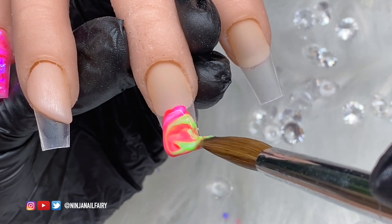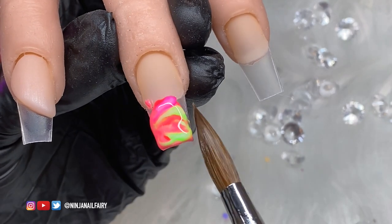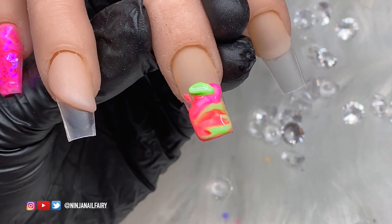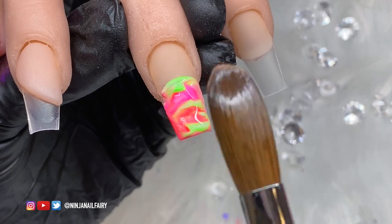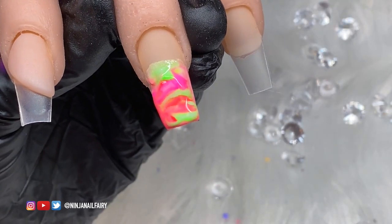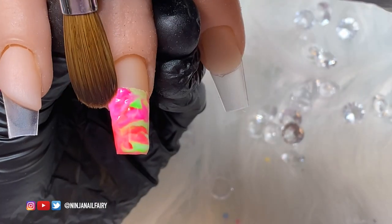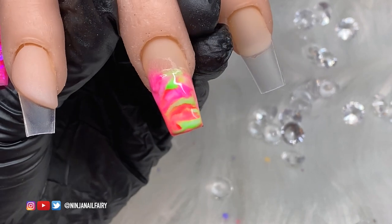I'm placing those on the nail and then I'm gently marbling them together. I'm not marbling them too much because I don't want to make a dirty colour on the nail, or merge them together too much where you can't see each separate colour in there. So just a little bit of marbling going on, a very light hand, using the product wet so that it's easily moved about. And then once I've done that halfway up the nail, I'm just going to fizzle that blend line out, as you saw there, flipped my brush around, blended it up the nail just so it's not a super harsh line. And then I can come in with the Nude Attitude Cover Acrylic Powder, apply that to the nail bed and blend it over my marble.